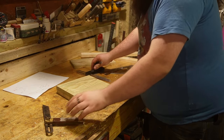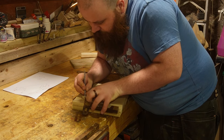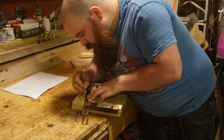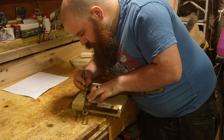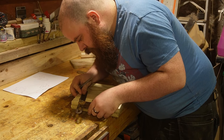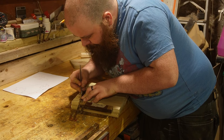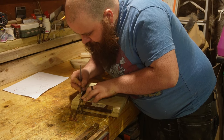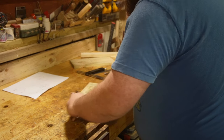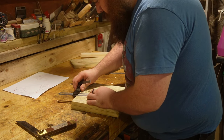I'll use my square to bring all those points across and then duplicate the exact same layout on the other side and on the matching piece. And I'll do the same methodology for transferring to the matching piece. I'll lay them out so they're mirrored, book matched the way they're going to be, and then I'll transfer those nicks onto that. Make sure to mark your waste. We'll just skip ahead now to starting the mortising process.